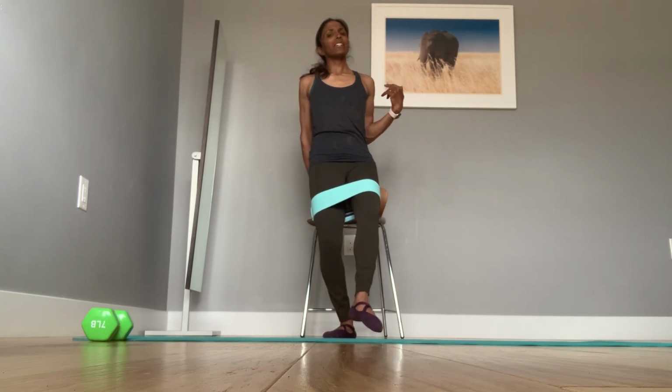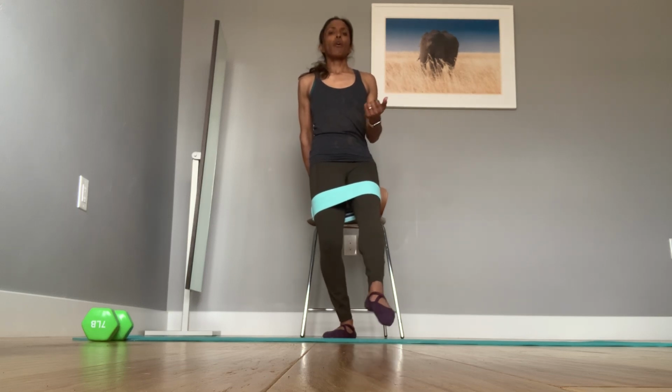8, press. 7, press. 6, press. 5, press. Don't lean into the support. 4, press. Stay nice and tall. 2, press. 1, hold it here, pulse to finish, pulse it up, up.